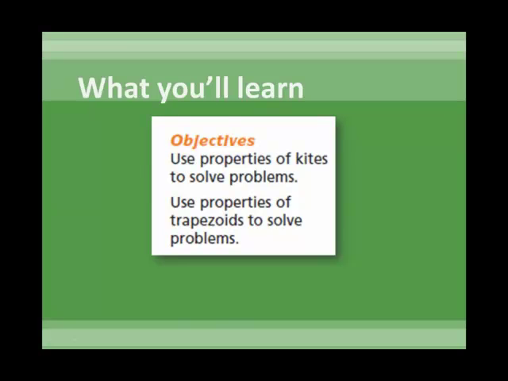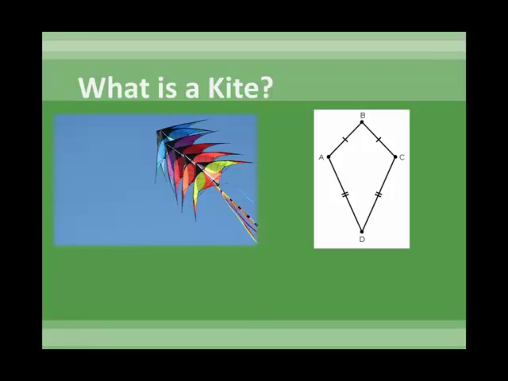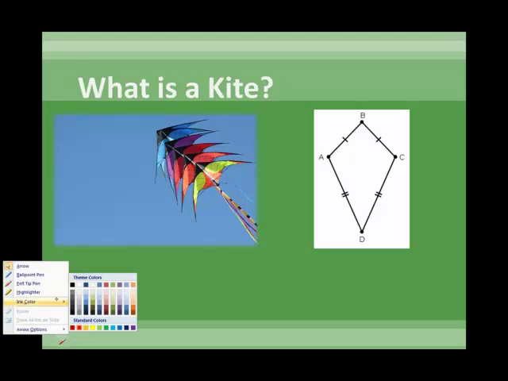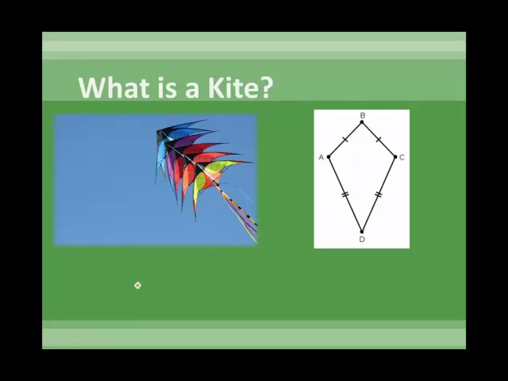In this particular section, we're going to bring in our final two quadrilaterals, which are kites and trapezoids. So we're going to solve problems involving those. Now, you think you might know what a kite is, but a kite in geometry is something different. A kite in geometry has particular characteristics.